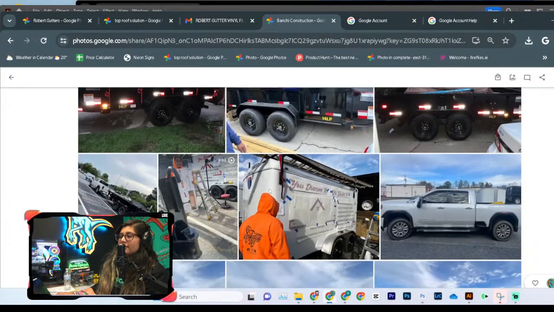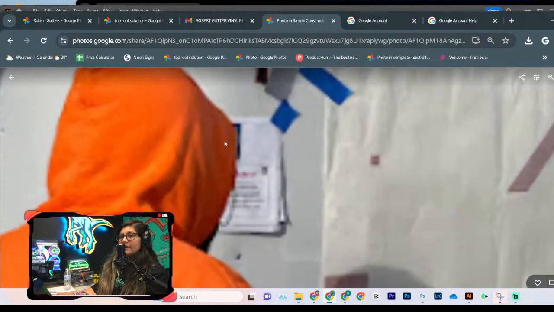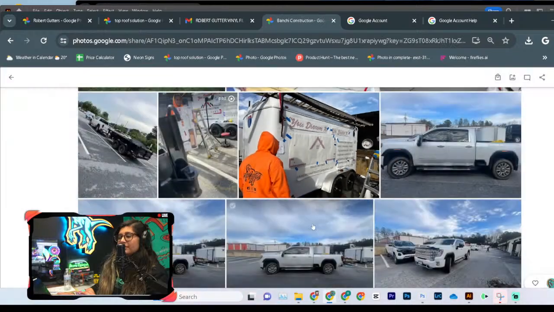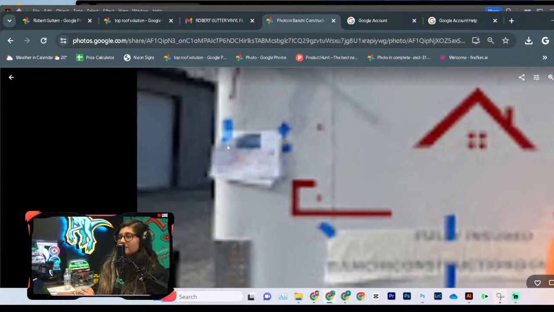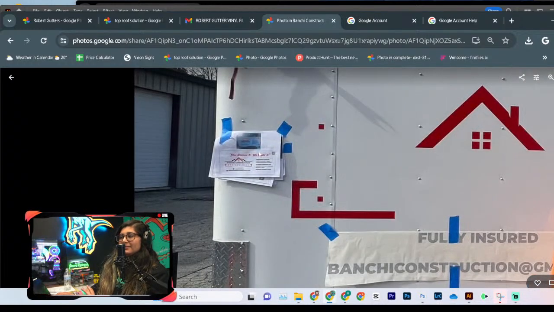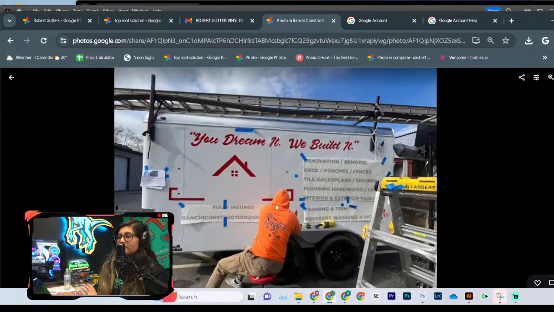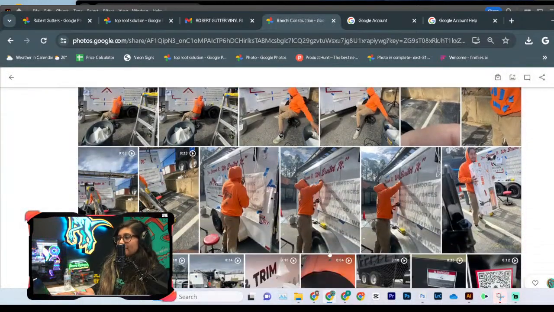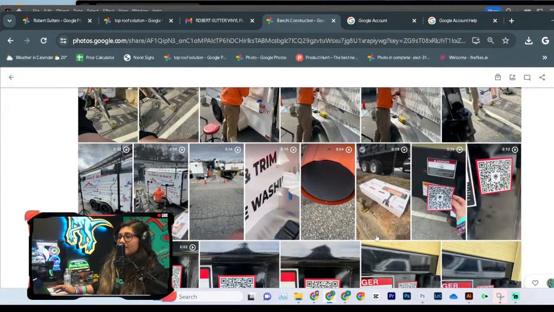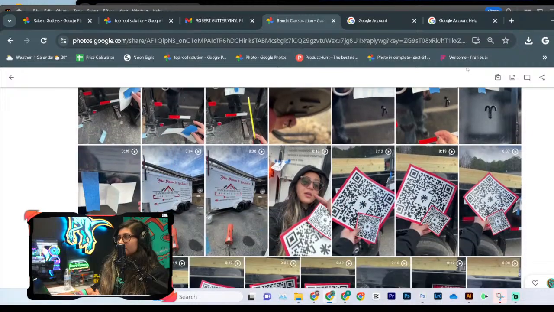So anyway, here's another overview of the process. You can see that Kevin right here, he has a work order. So during installation, that work order is super important. It's kept next to the installer, so this design is guiding them. It's telling them, hey, this is where I need the things to be installed. And it just makes everything go by so much smoother. It helps them place the graphics exactly where they need to be placed. And it's really just that simple, having things done the correct way.